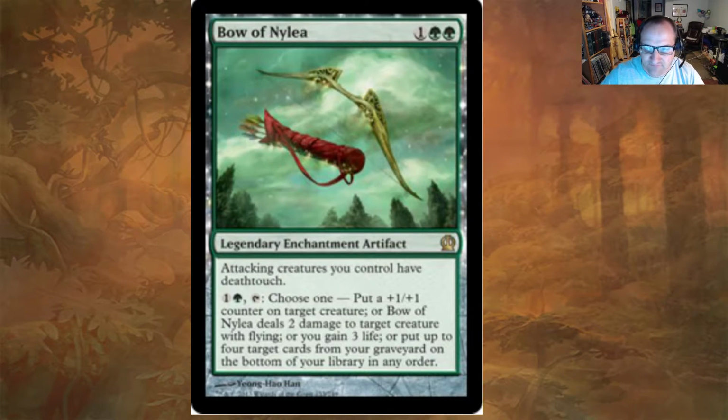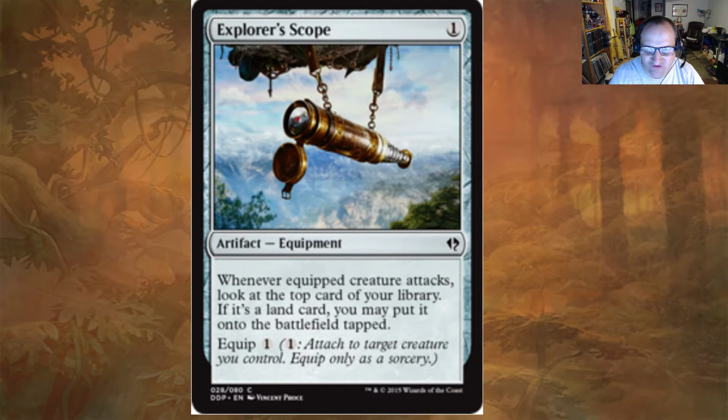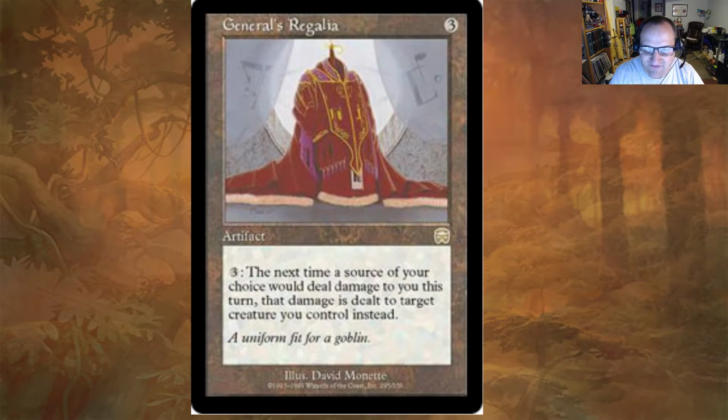We have an Explorer's Scope, 1 mana. Artifact equipment. Whenever the equipped creature attacks, look at the top card of your library. If it's a land, you may put it onto the battlefield tapped. Costs 1 to equip.